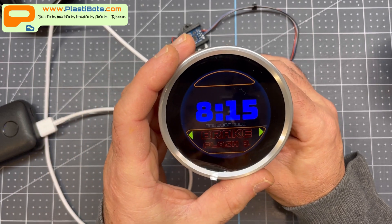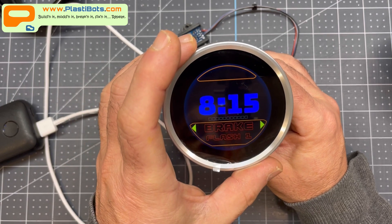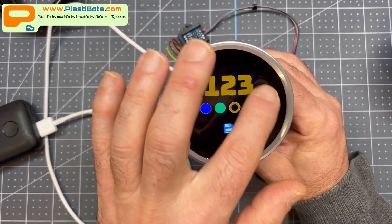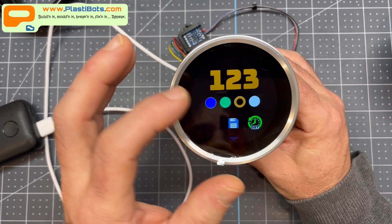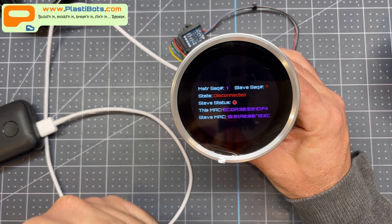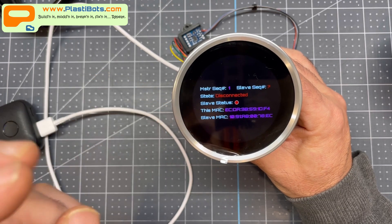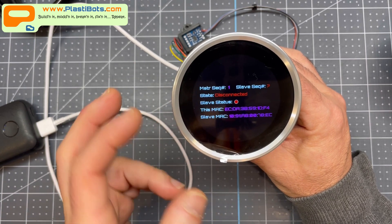There are lots of interfaces with this one because it's got a push button, a rotary encoder, plus a touch screen. I can use the rotary encoder to change the main screens and shift between them. This changes settings on different items like the clock settings and font. I can save those settings to EEPROM so it boots up that way next time. There's also a daylight saving time option. This is the master unit; the slave is in the trunk — that's the NeoLuminate I sell. It shows me the connection status and the MAC address of both units, since they communicate via ESP-NOW.